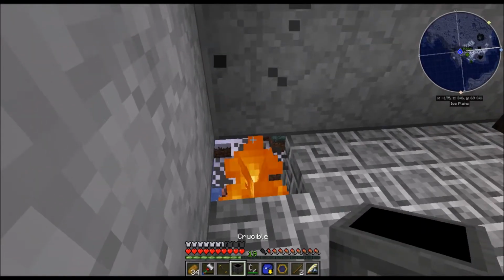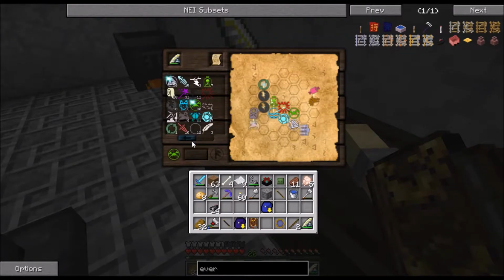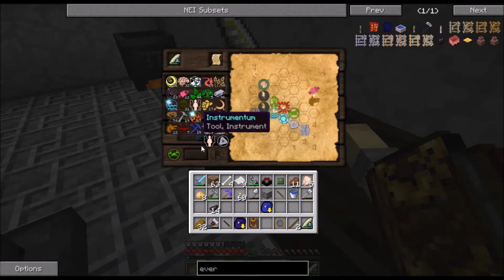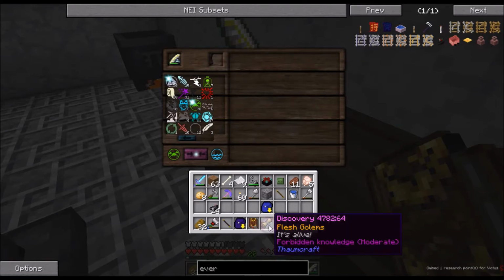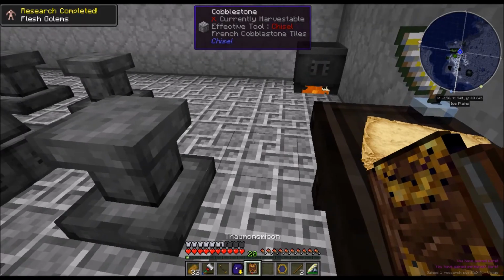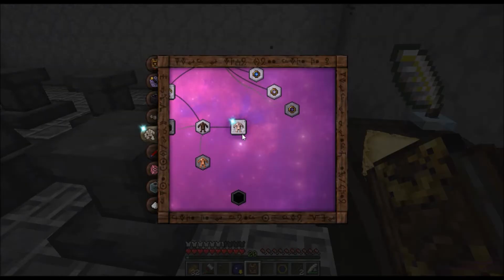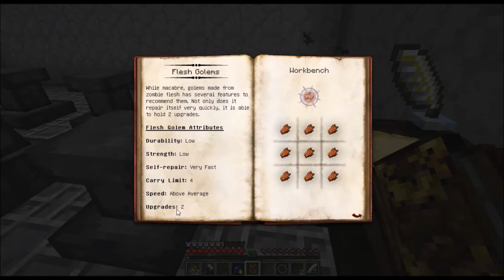Cauldron. Crucible. Whatever you want to call it. Top. I need some water. Research of a flesh golem! Almost finished. Need a few extra bits. There we go! Flesh golems! This is apparently a slightly warded thing. As you can see, I've now got some flux. But I can make some flesh golems.